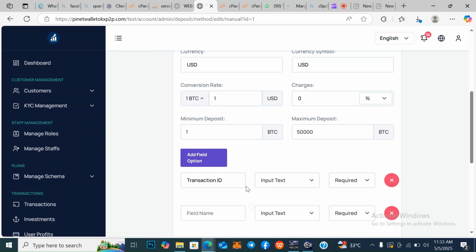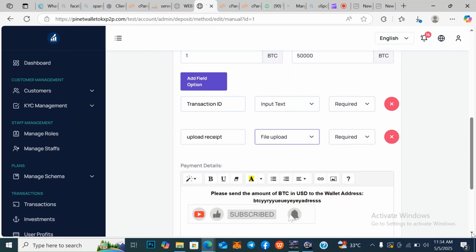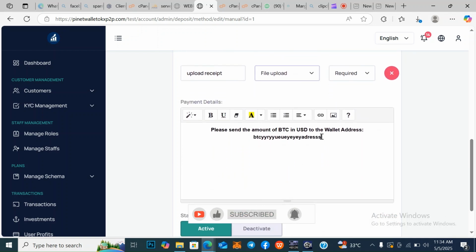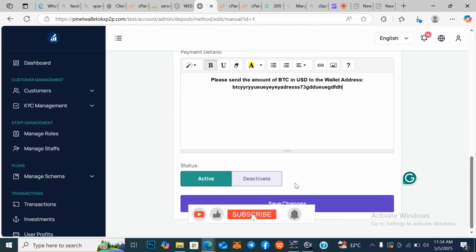If you want them to upload their receipts, you can add it here. So here, change this to file upload, and you can now come here and put in your wallet address, right? After doing that, you can come here and save changes. You save changes, right?